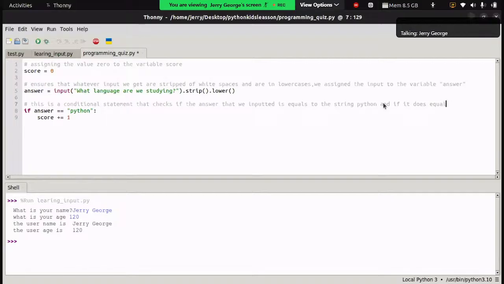Okay, the comment. The reason I'm doing it is like an explanation to the code. Do you get? Okay, sir. So it's very good for you to write it so that you will understand the code more. You get? Okay, sir.